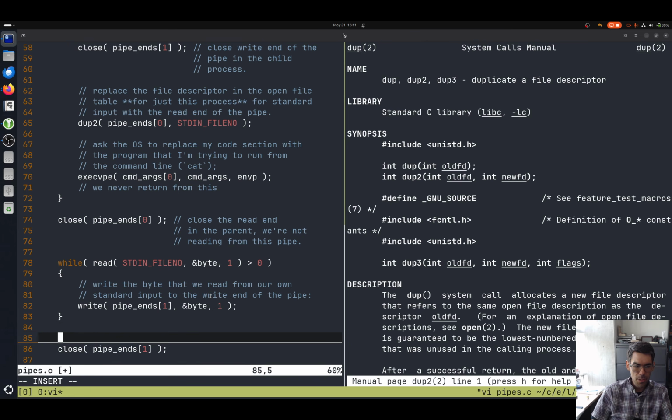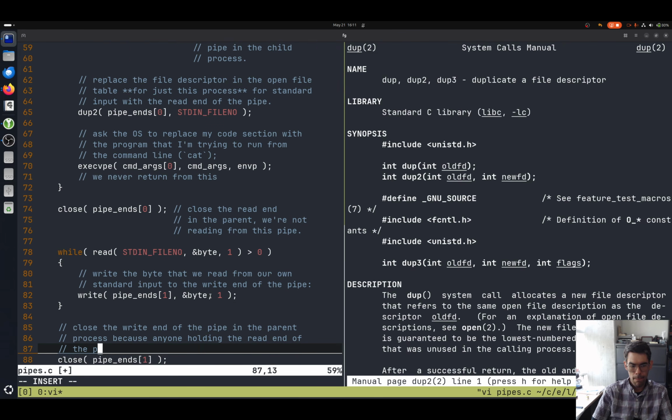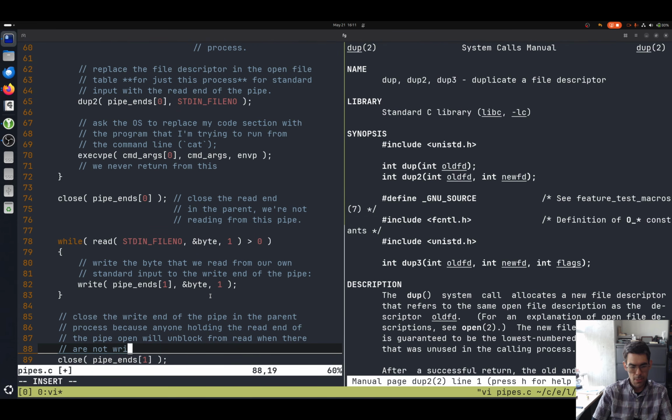The goal is that we want to close the write end of the pipe in the parent process because anyone holding the read end of the pipe open will unblock from read when there are no write ends open.